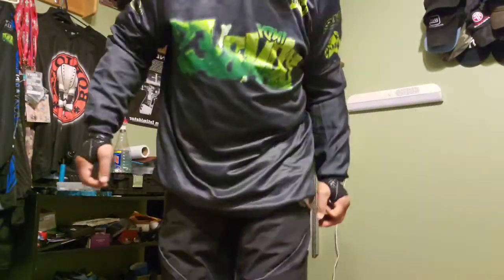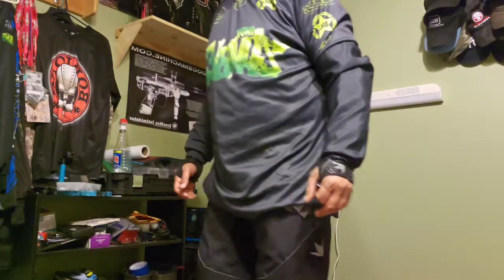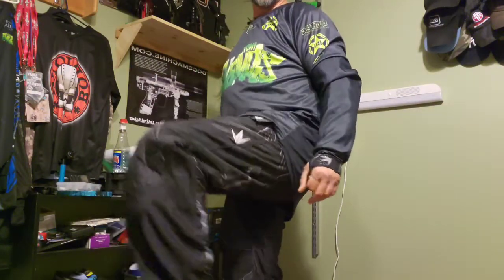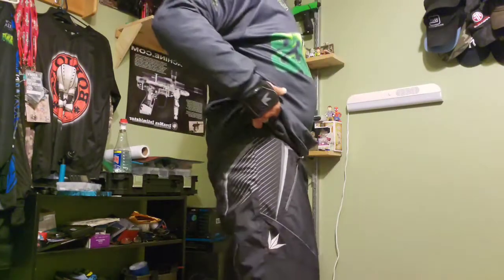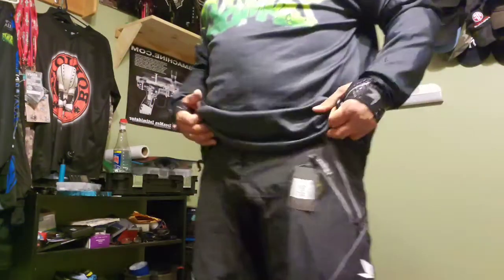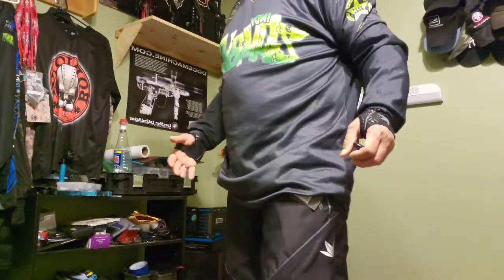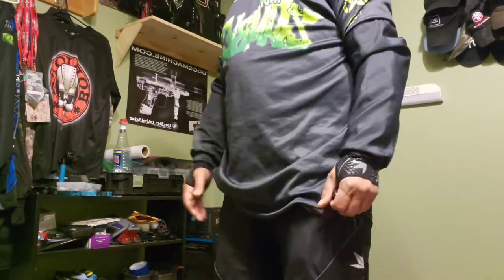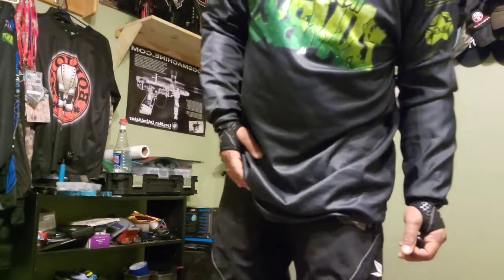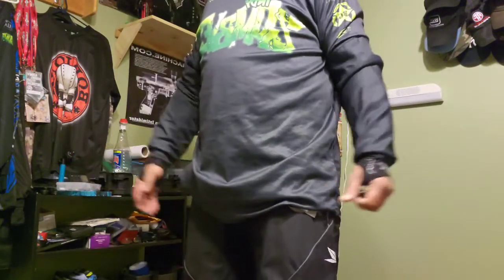Do the old kneel. And they got good stretch on the back. I got flexibility. The length on them is perfect. I like how they're not super baggy like some paintball pants are, but they're just baggy enough. They're kind of like this really happy medium. I'm not gonna lie, I kind of really dig them.